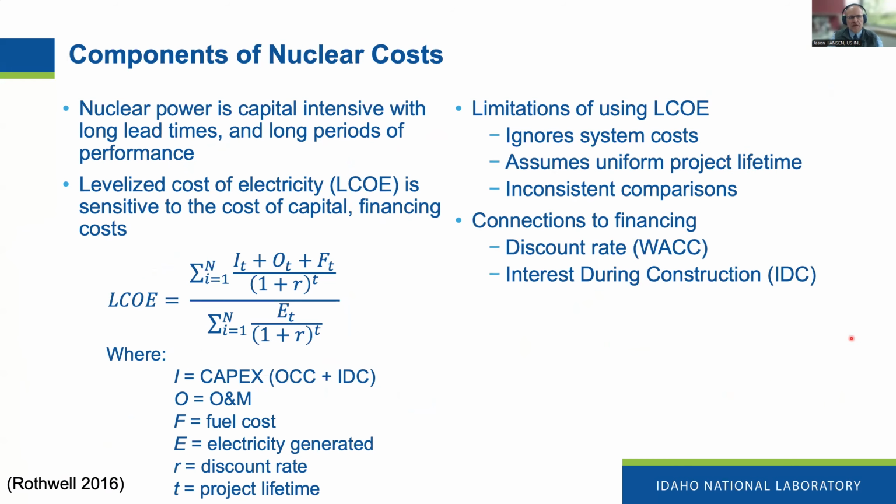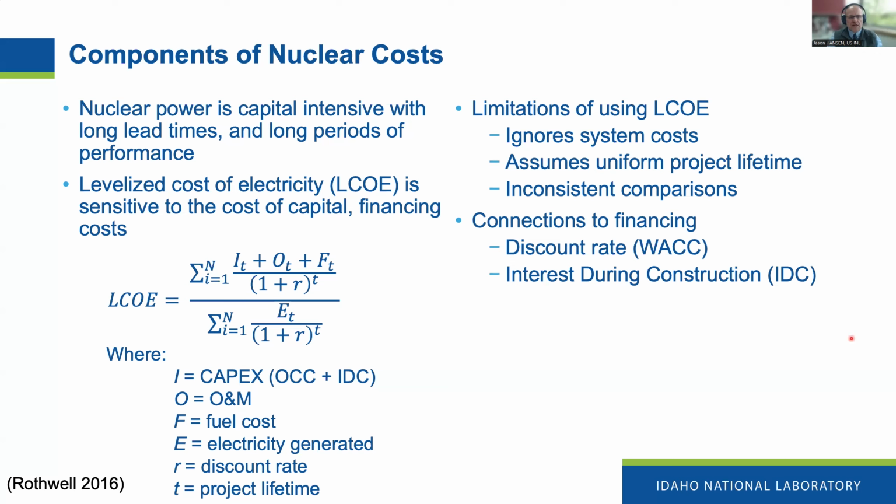All right, so first off, talking about different components of nuclear cost. Now, I'm going to use a few equations in this slide presentation, and I can guarantee you there will not be a quiz at the end of the presentation, making sure that you understand what the first derivative of the first equation is that I'm presenting. That's not what I'm doing here. What I am doing is I want to talk about different components of these equations and how they link together, and how these different components actually bear on the economic outcomes of that bankability question. Is a project bankable, or can we structure the project in a way that we can find financing?